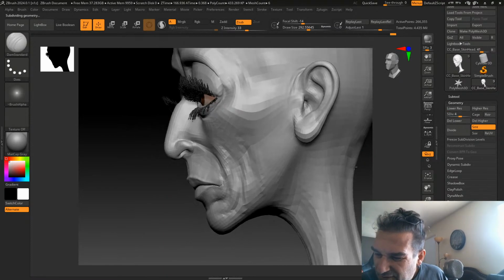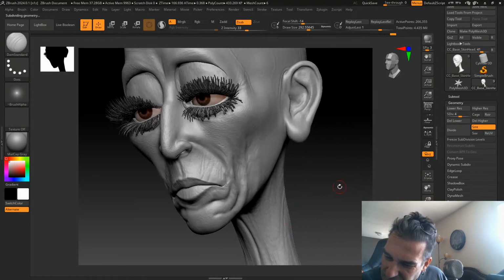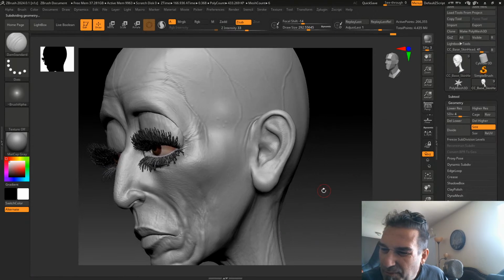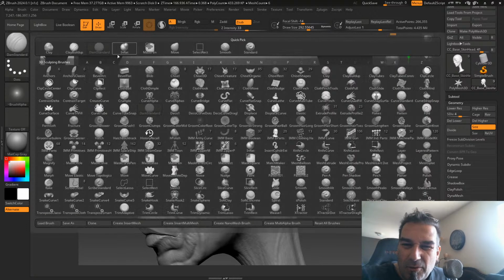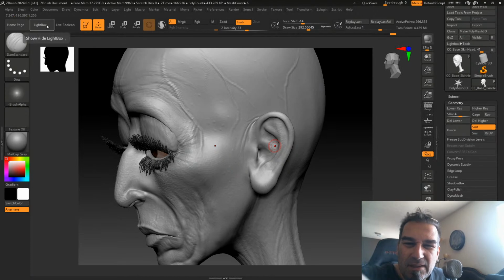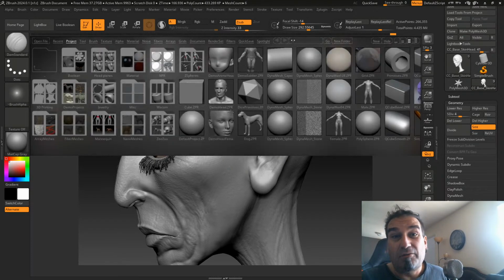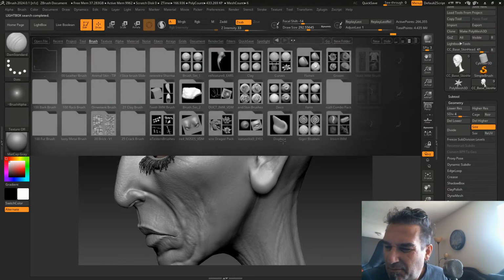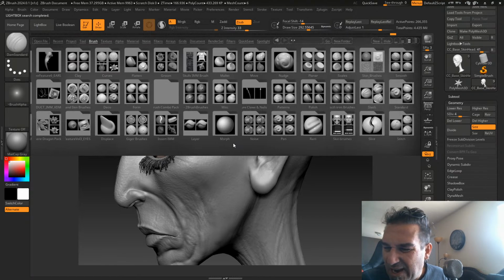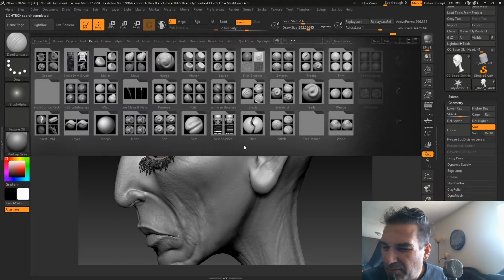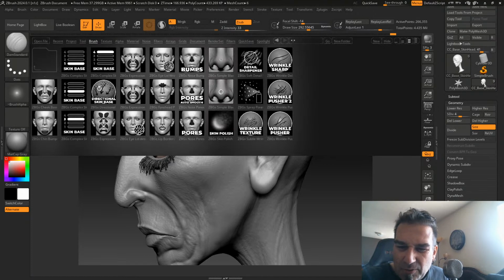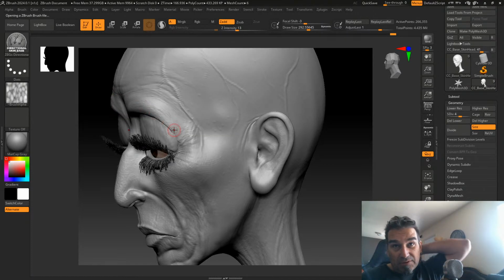Bring this back up just a little bit there. I think overall that is a good base. I'm going to have to start throwing on some more skin texture on the rest of the head though, so I'm going to go over here and look for a brush or three. Some of my skin brushes. I'm just going to grab a standard overall kind of sweeping skin texture. There's a pretty good directional one that I like to use in here. We'll see how that works.